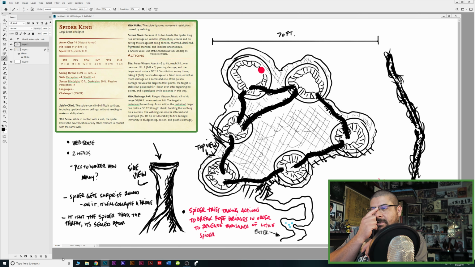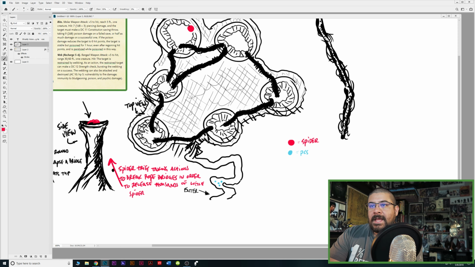So I'm spending all my actions as the Spider King trying to break these rope bridges. And it's a timer now within the room because the PCs need to kill the Spider King before he gets too many of these bridges to fall, which also, at the same time, makes it more difficult for the PCs to get to him because they have no way to cross through those nests. And remember, if he's lingering and lurking in here, you're not going to see him from the ground. And if he's hiding in those nests, you've got to climb up there. But then the spider can go up to the ceiling, crawl across the ceiling and then come back down into another nest and so on.